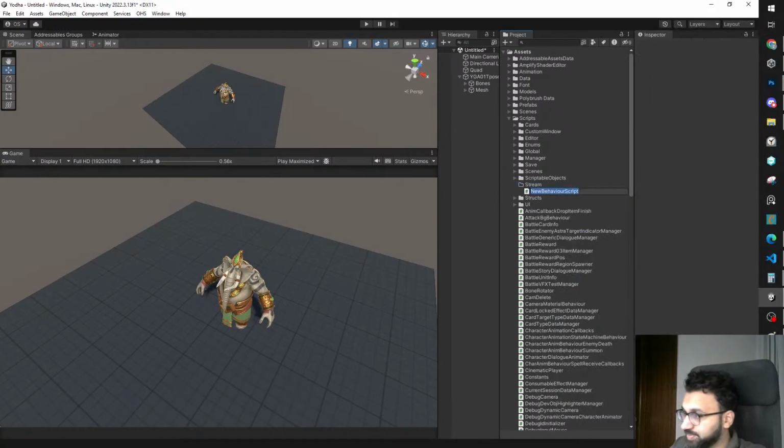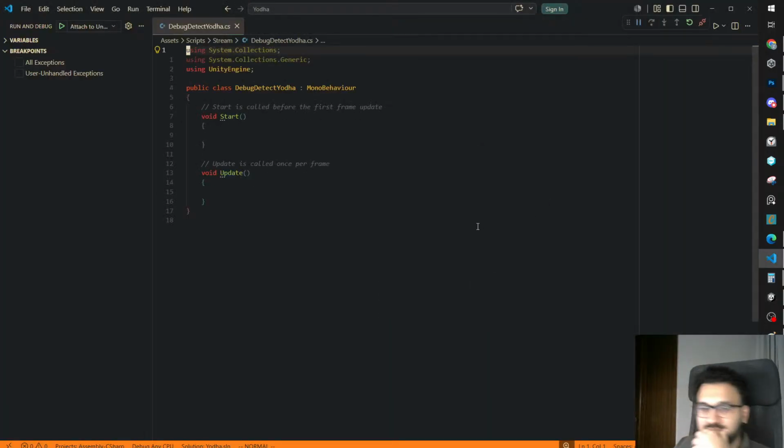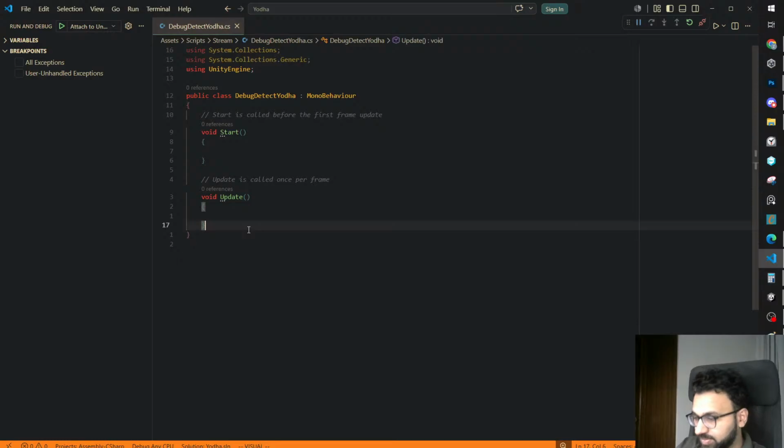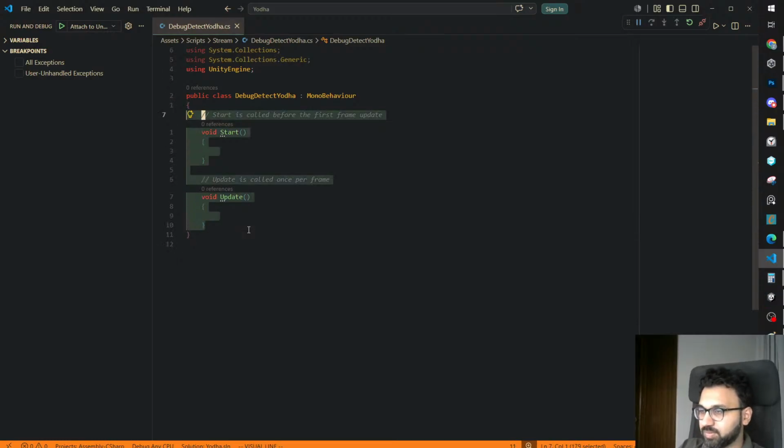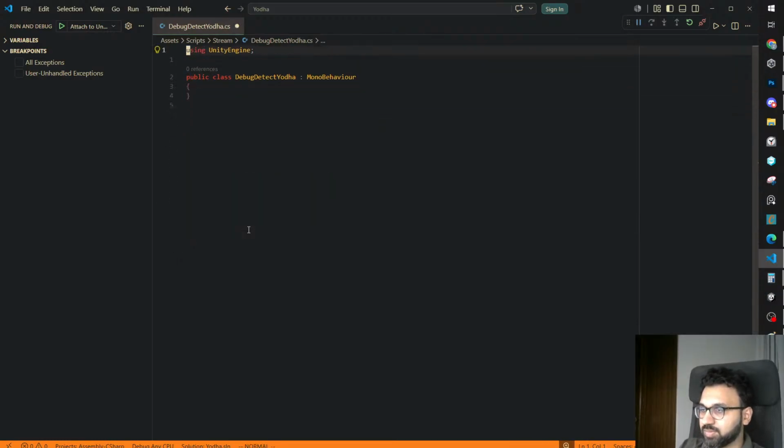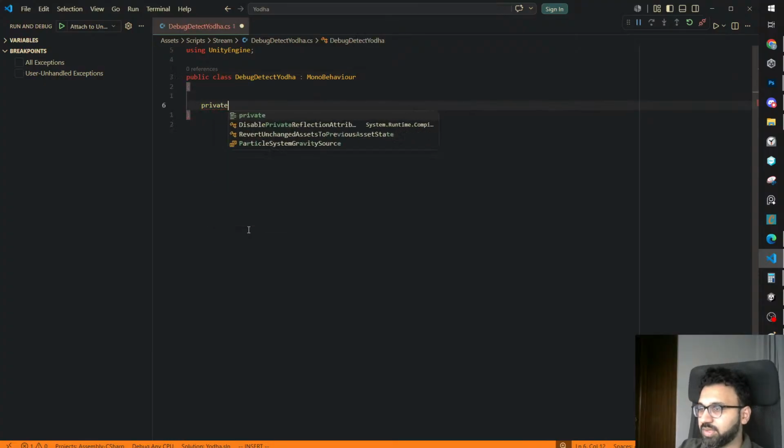Script, let's call this detect, not debug input. Update.